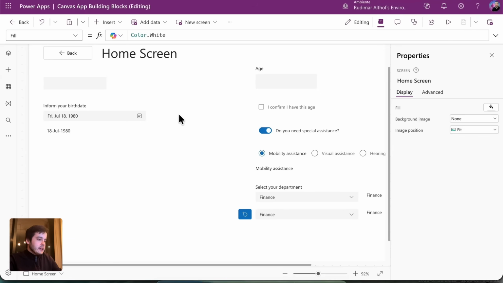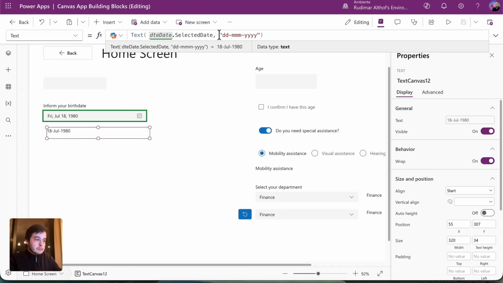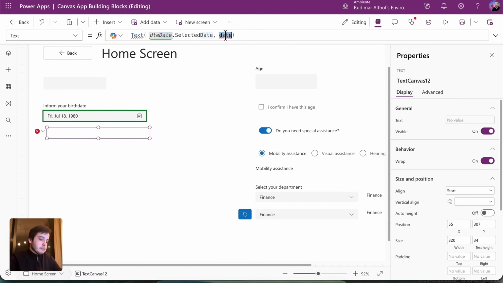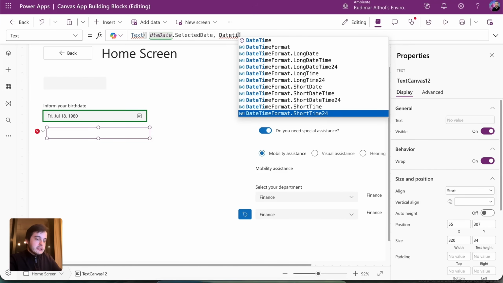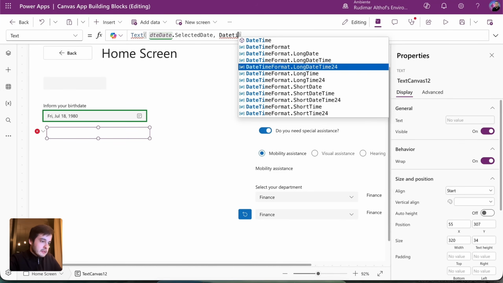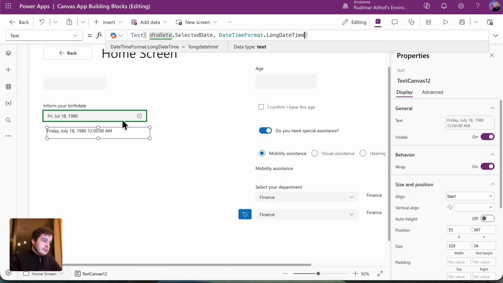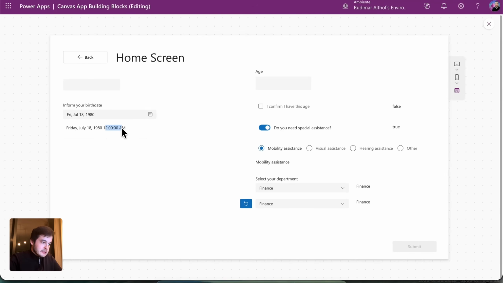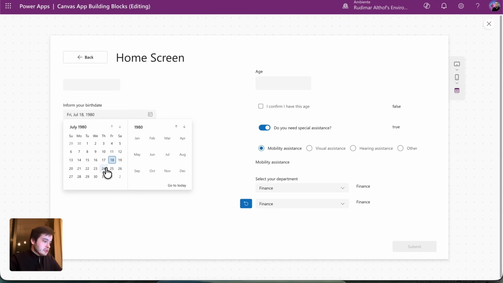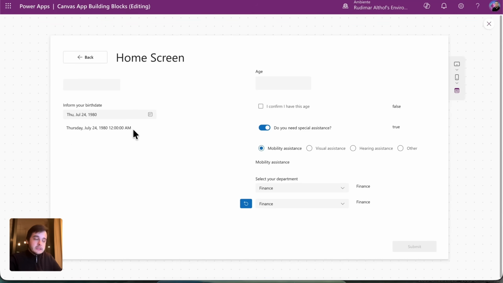I can go to the app, and then instead of putting this text, I can put DateTimeFormat, and we have several formats here that I can choose from. So let's say long date time, and then it shows like this. As you can see, the time of the selection is midnight, 12 a.m. Since I cannot choose the time, it will always put midnight.